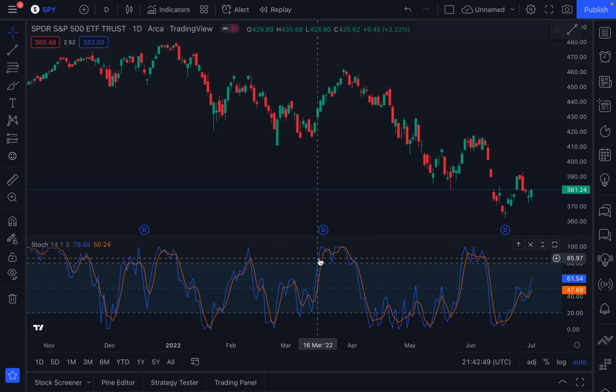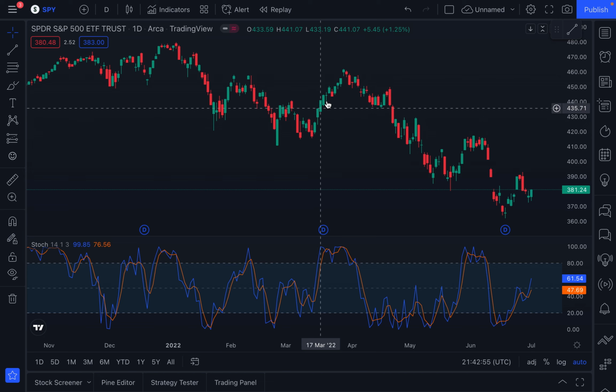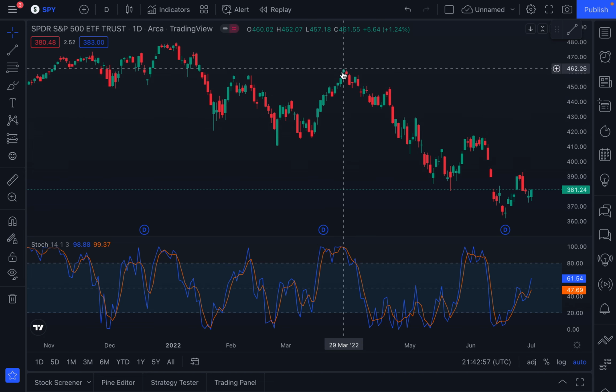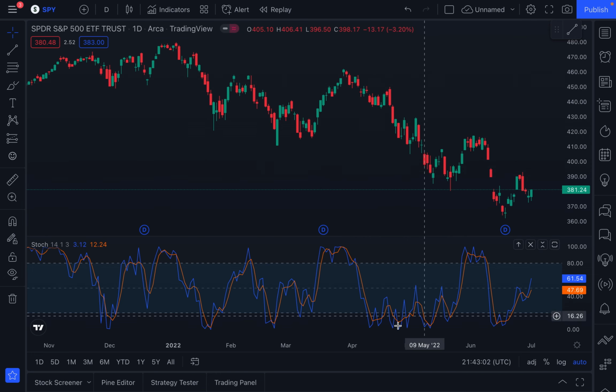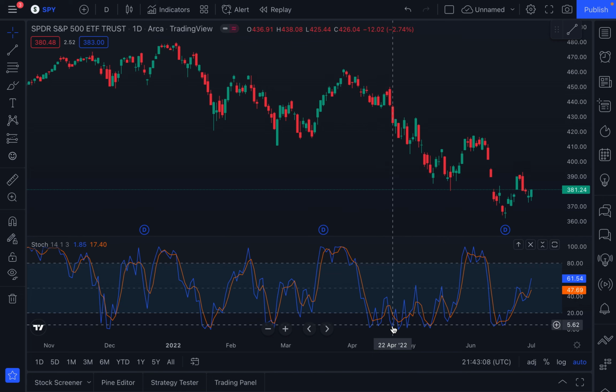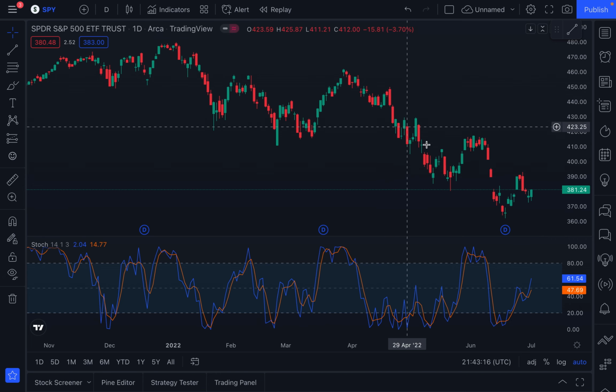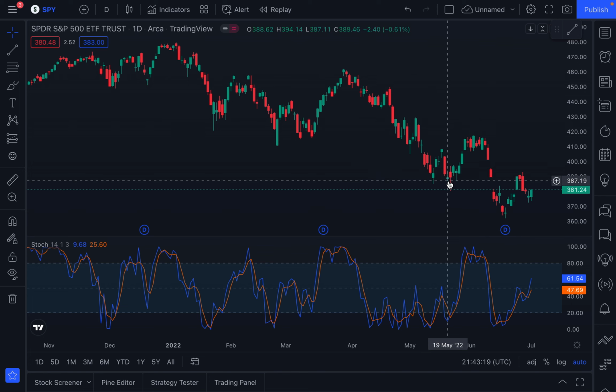So what would have happened if you tried to short SPY at this particular moment? As you can see, what happened to SPY the next couple of days? It shot up. It went a lot higher, so you would have lost money. Similarly, a lot of traders will look down here and see that the value is below 20, potentially signifying oversold, and they'll say, it's under 20, it's oversold, so I should buy and go long. Well, if you would have done it at this point, SPY went a lot lower, so again you would have lost money.